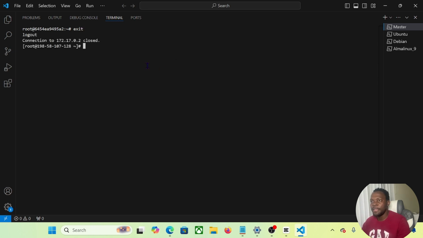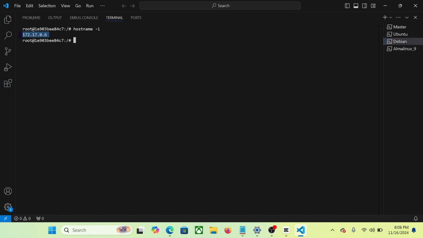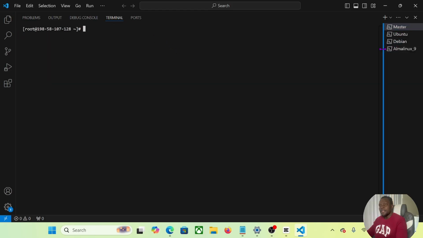So I'm excited. Right now, let's do hostname -i on the Debian container. You can see, but I think that we're going to move on to AlmaLinux first. Let me get the IP address on our AlmaLinux server quickly.